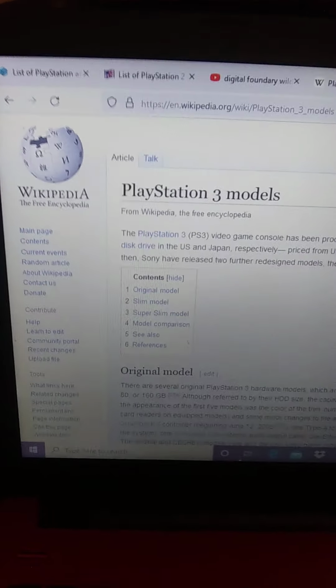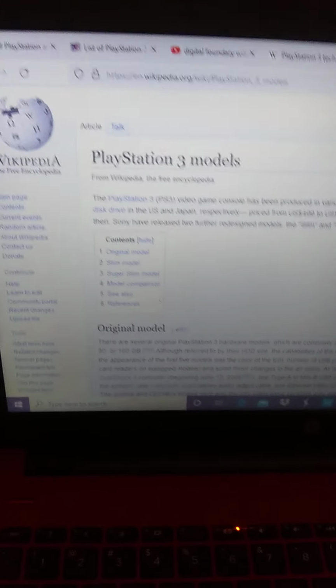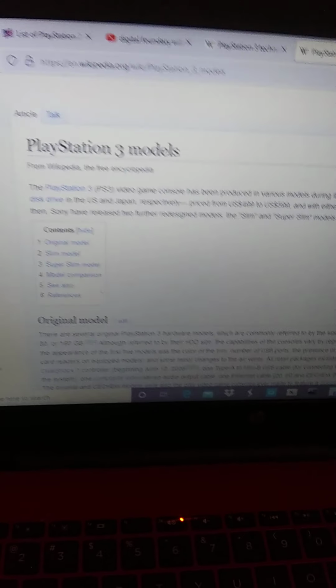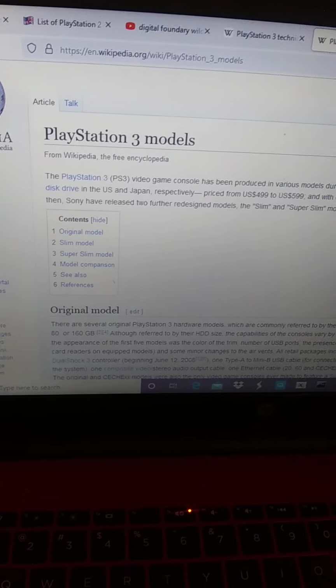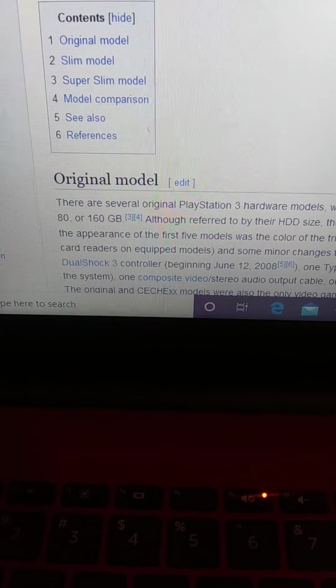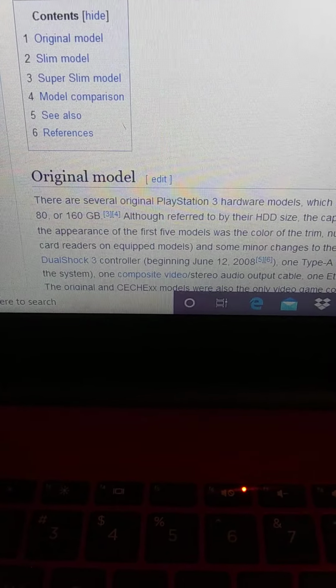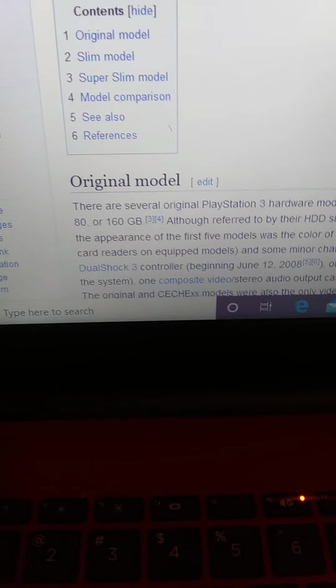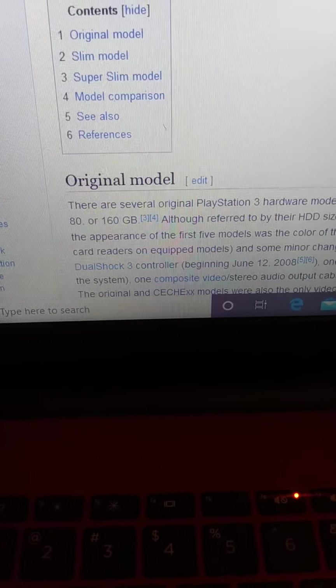So I'm on this page, and what's weird about this is that Wikipedia mentions it in a weird way. At first it says: there are several original PS3 hardware models, which are commonly referred to by the size of their included disk drive: 20, 40, 60, 80, or 160 gigabytes.